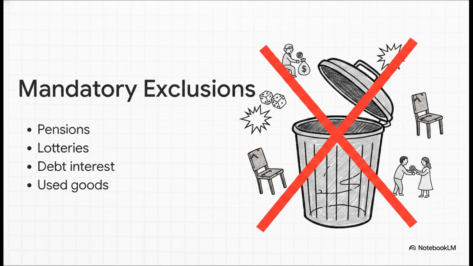We exclude windfall gains like lottery winnings. We exclude interest on the national debt, assuming government borrowings just went to consumption. We exclude the sale of secondhand goods because they don't add anything to the current year's flow of new goods. And finally, we exclude private transfers, like the pocket money you get from your parents. Think about it, that's just money moving from one pocket in our giant house to another.